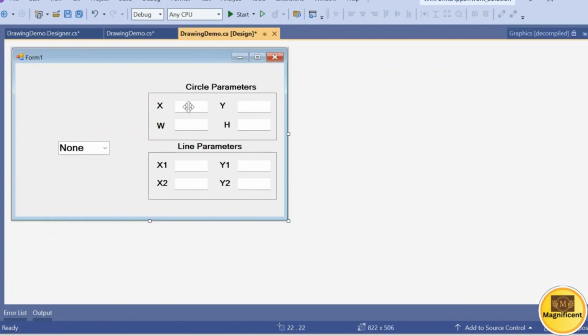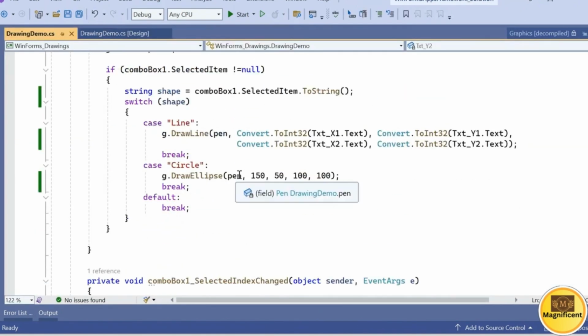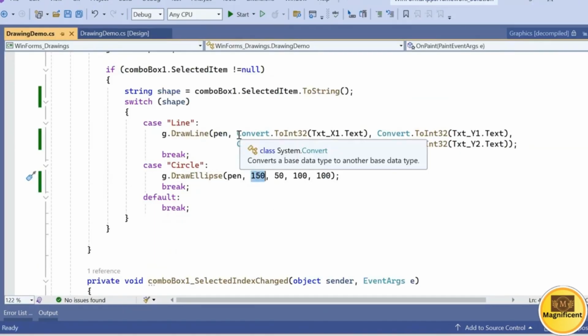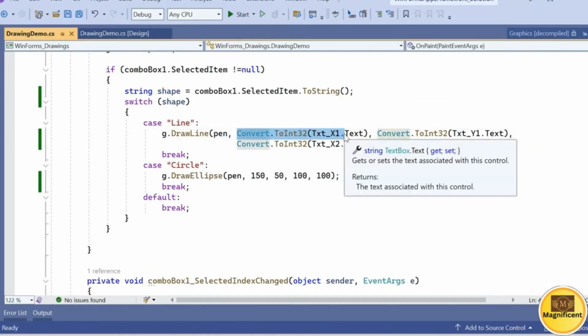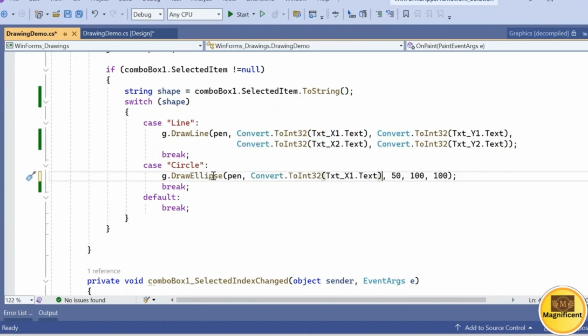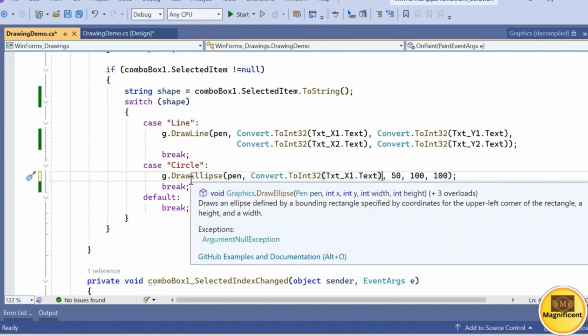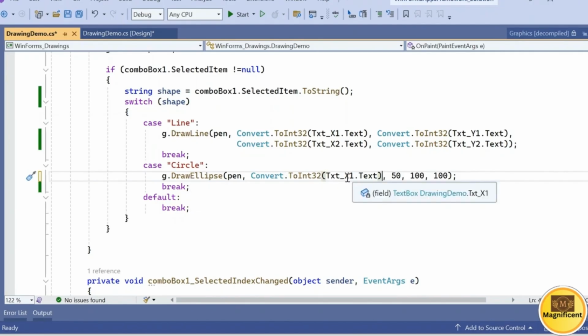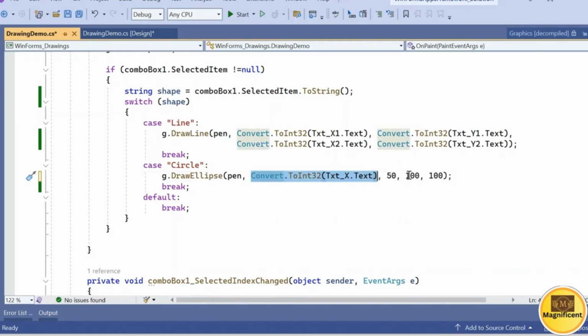We have to write code behind logic for the circle parameters as well. Now if you go in the code behind, these parameters we have to change. Here again we are passing the parameters as integers, so I'm using Convert.ToInt32, the code which we have written for the line, and passing it to this one. The first parameter for this ellipse is x, so I'm using x, and the second parameter is y, so I'm passing y.